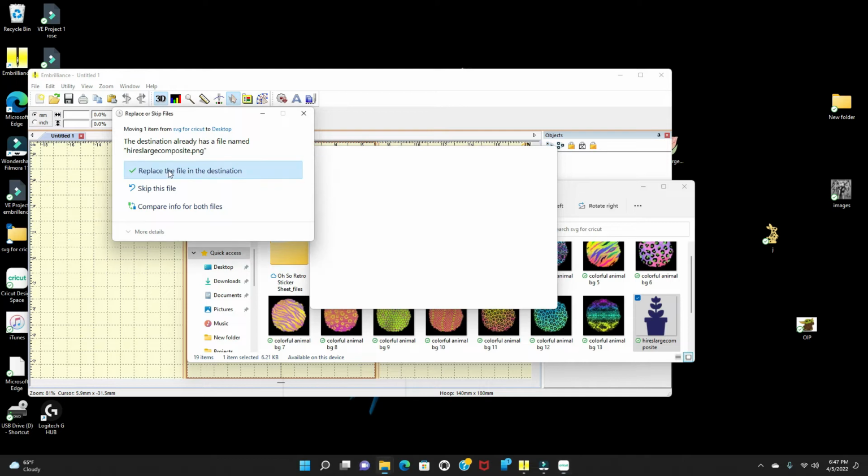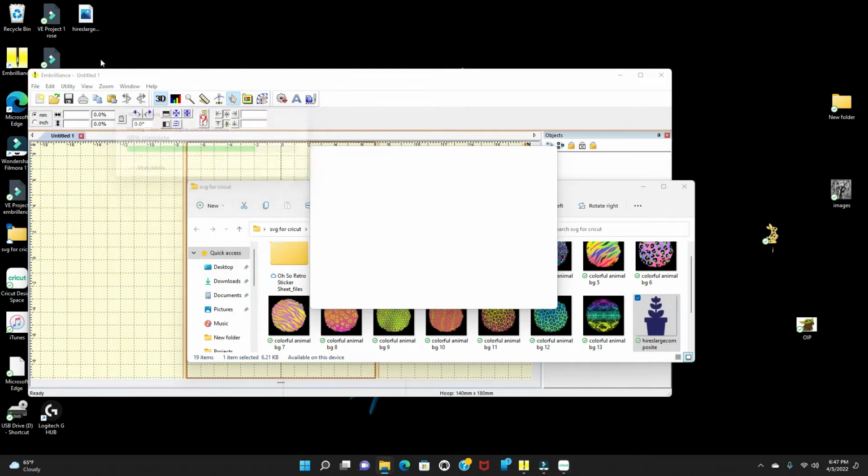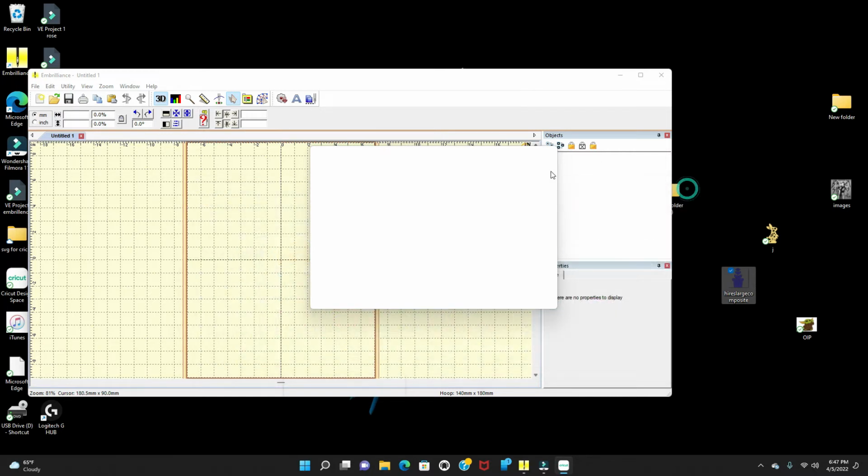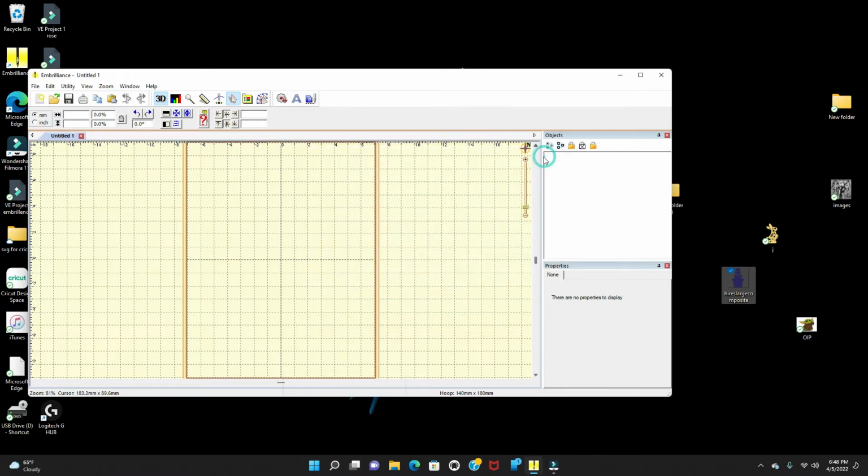Place that file. Move this over here really fast. There it is. Yay. Okay. So what's this guy doing here? Oh, that's Cricut. Okay, Cricut's now trying to open. We don't want him to open now. Okay, so we're going to take our SVG, and we're going to go into our images.